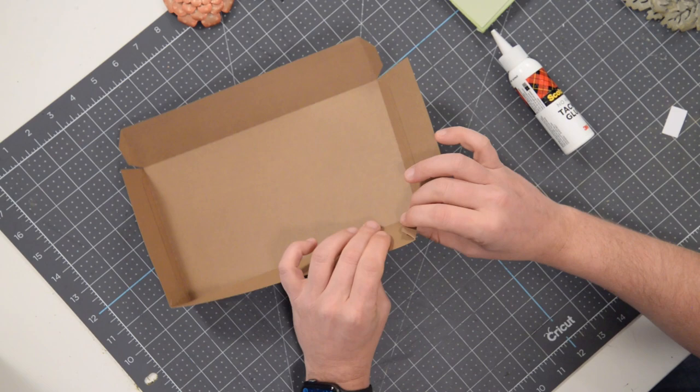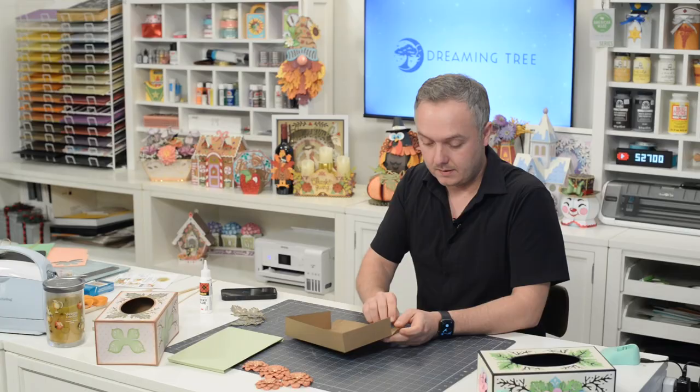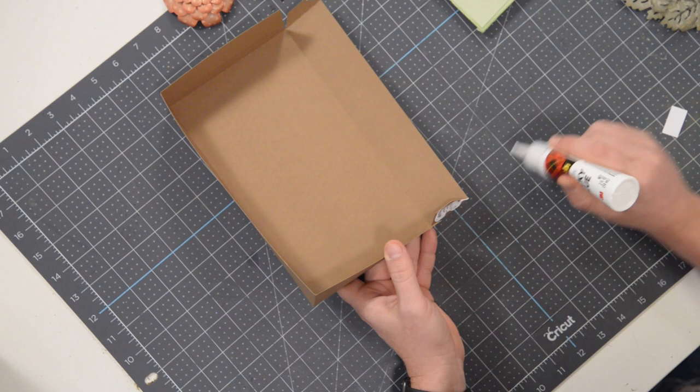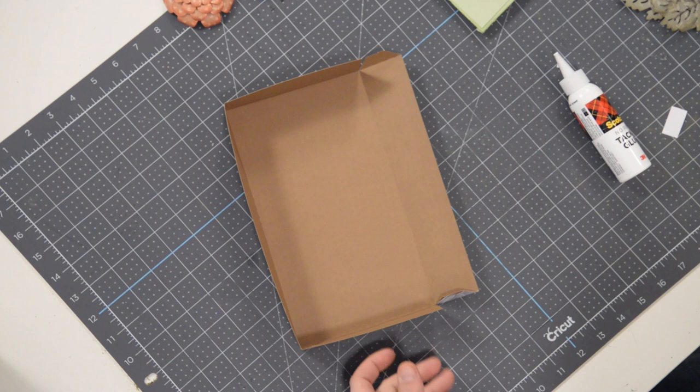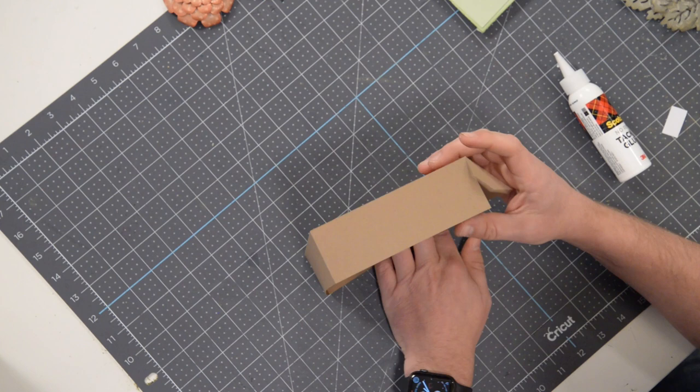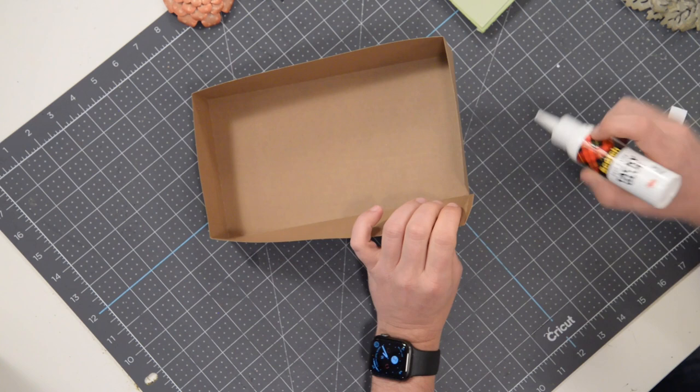Then we can go over to this side. It doesn't really matter which side you do. And then finally, other side, same thing. We've got two more tabs to go here. We'll do this one. Spread that glue out. It's kind of bouncy. Okay. And tuck that in behind this section. Line it up. If you get a little bit of glue that shoots out, just rub it off with your finger. Press that down. That looks great. And the last section here.